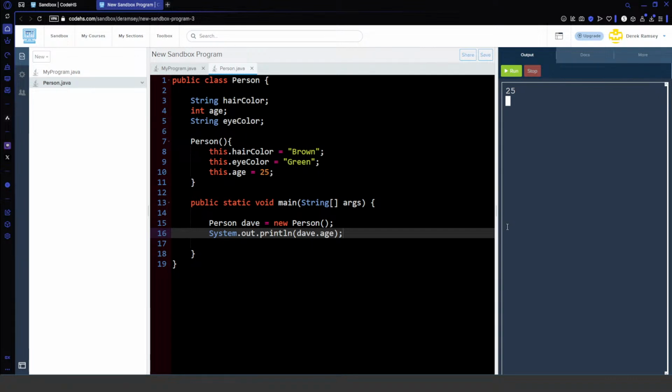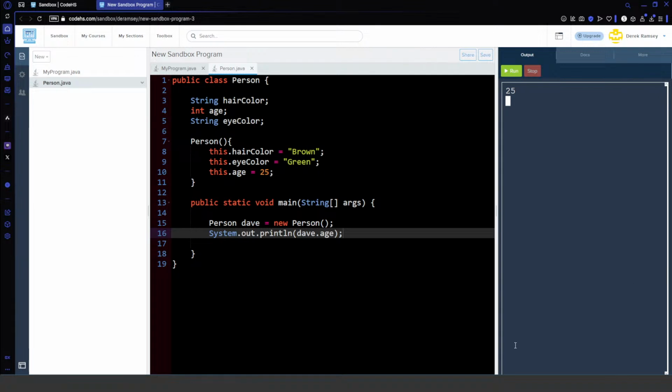Now, this isn't particularly useful, right? Because that means every object that we created of our Person class would have the same hair color, the same eye color, the same age.